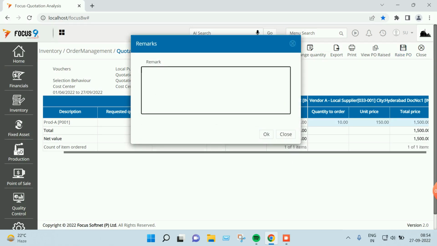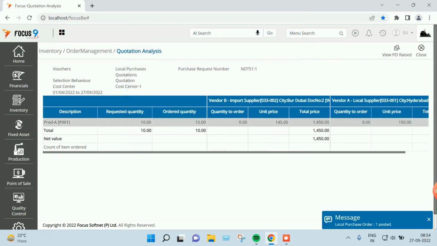You can give the remarks. Like this you can raise it and press OK.